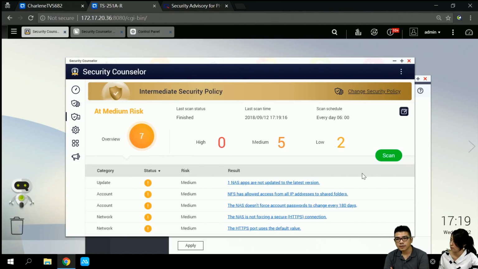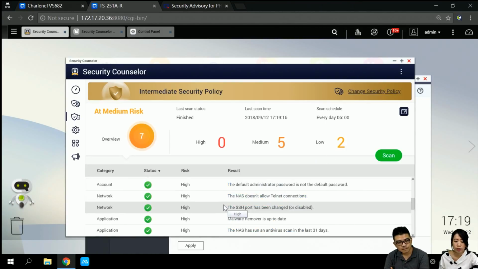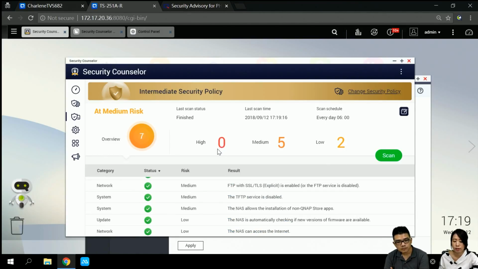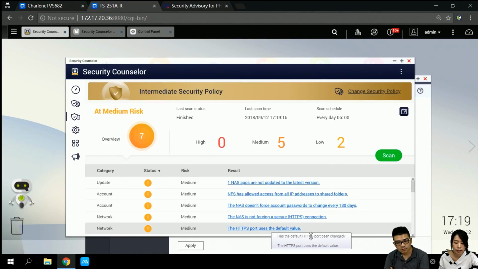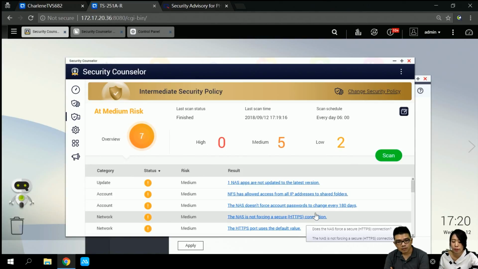So for a first-time user, or a normal user like us, you really should go to the help and see if anything is related to you, and if there are more functions that you might need in the future. Okay, so the result is that the one high risk was resolved, and the SSH default port was changed.